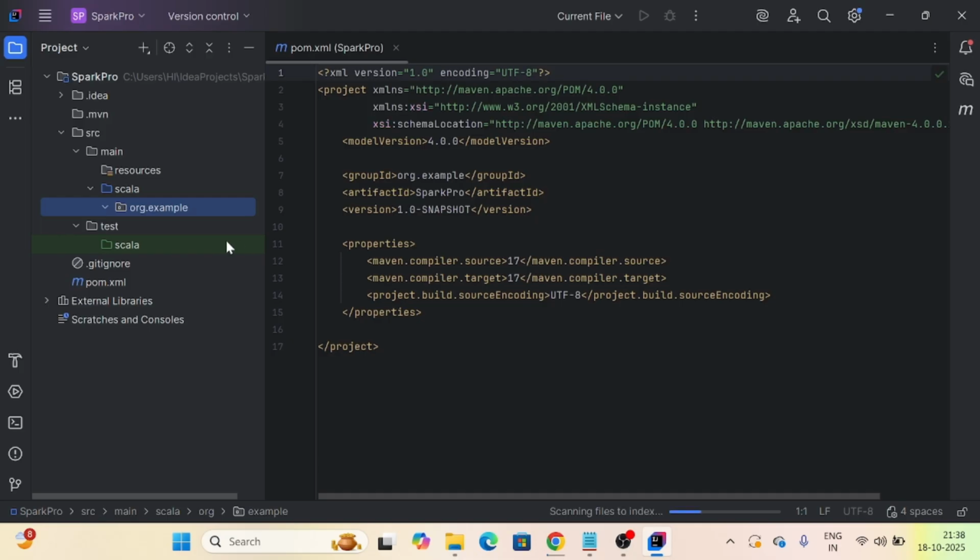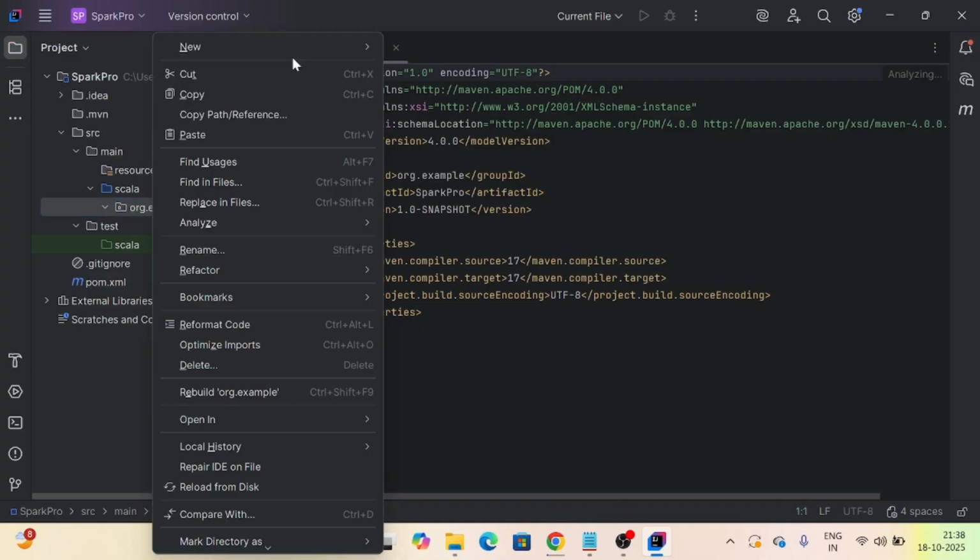So we need to create the Scala file, Scala class file.